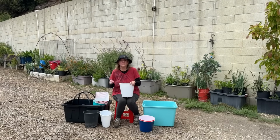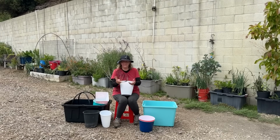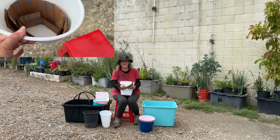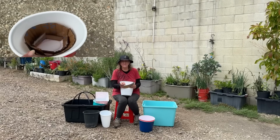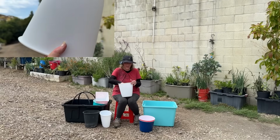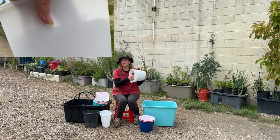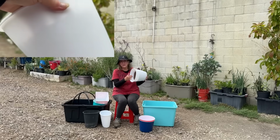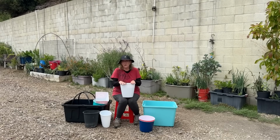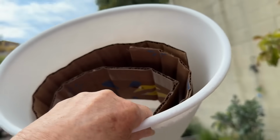When I use a lot of cardboard around the garden, even in the totes, it starts to separate and you get all kinds of earwigs because they love to hide in things, and slugs will get in there, and these are things that will destroy your plants. But what you can do is shove it down in there and then fill it over with soil. So it's under the soil. It will decay and become part of the soil, but over time, it will still have that little bit of barrier where you can't see through the plant.